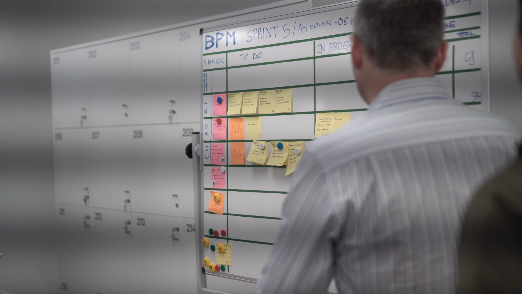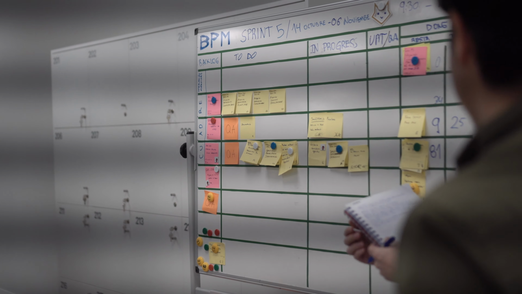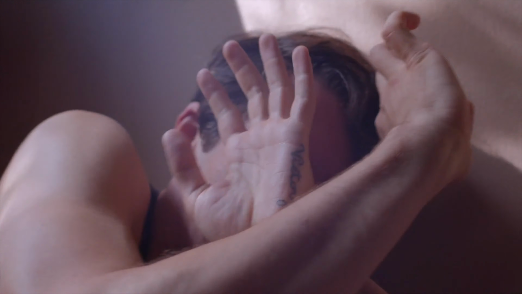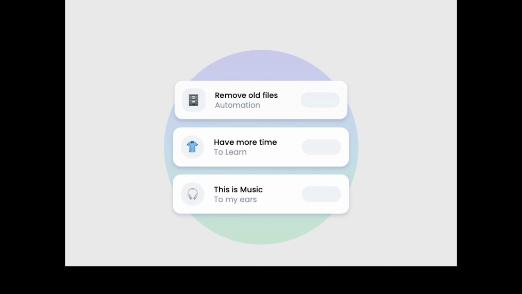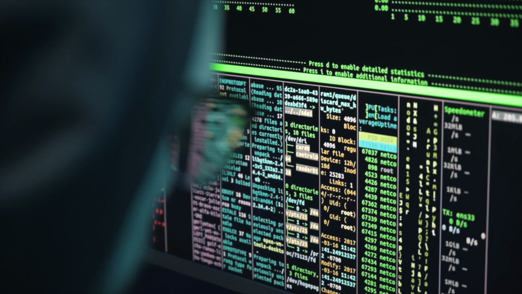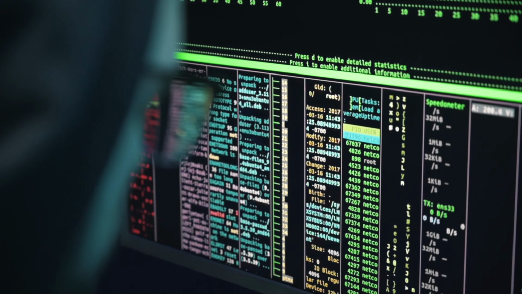One beautiful day, your boss organized a meeting and decided he wants to cut some costs by automating some tasks on the virtual machine. Well, I got scared, you got scared, we got scared. Are we on the line? No, that's not the case. Your boss says he just wants to free up some developers for a new project, and by doing so, he wants you to automate some tasks. But now you got scared again because you don't know how to do it. And luckily enough, you find my video, and now we're going to learn how to automate tasks.